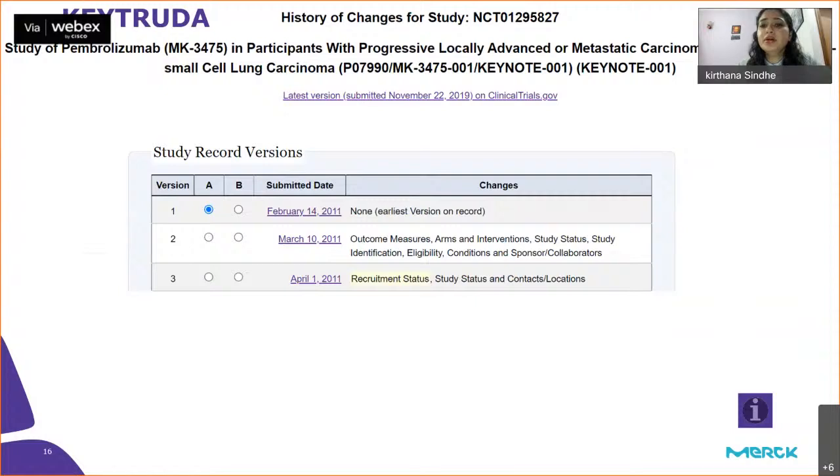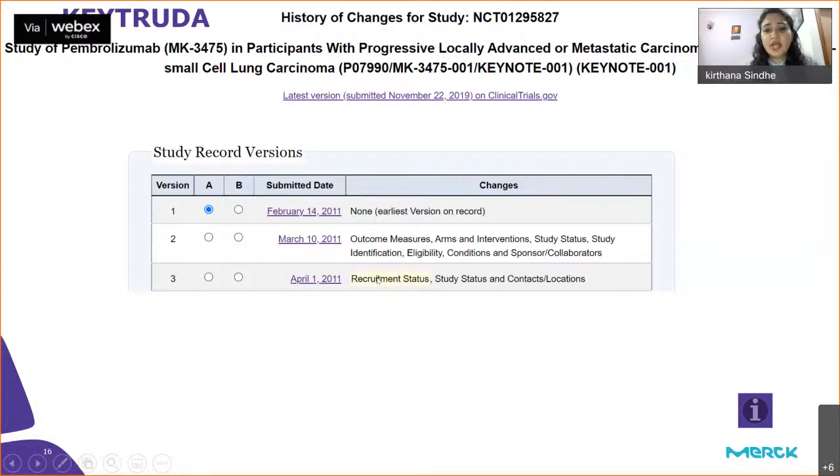Another important resource which I want to share with all of you, if you're interested in understanding certain clinical trials, as I mentioned, your drug starts from preclinical studies and enters into the clinical trials. You can go to clinicaltrials.gov. All the current clinical trials are listed there. You can type in any compound or date that you want to understand, and you will get the data retrieved for that particular compound or a particular trial name if you already know.